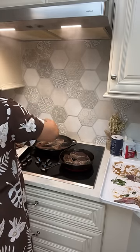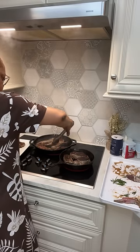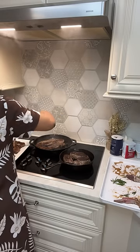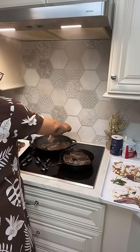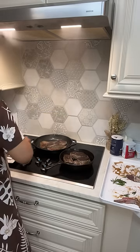Y'all, these lamb chops are just about done. Why today? They don't normally bother me, y'all. Some people have nothing else to do. No, don't cut the comment, but make it follower only.